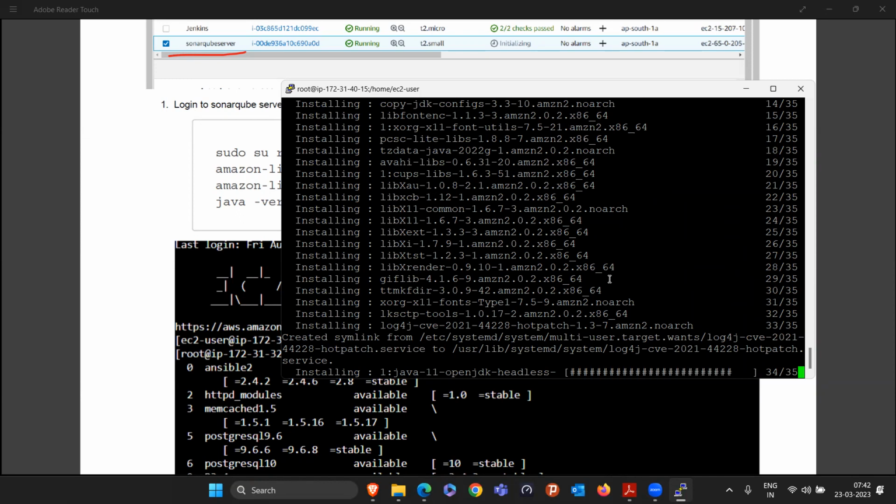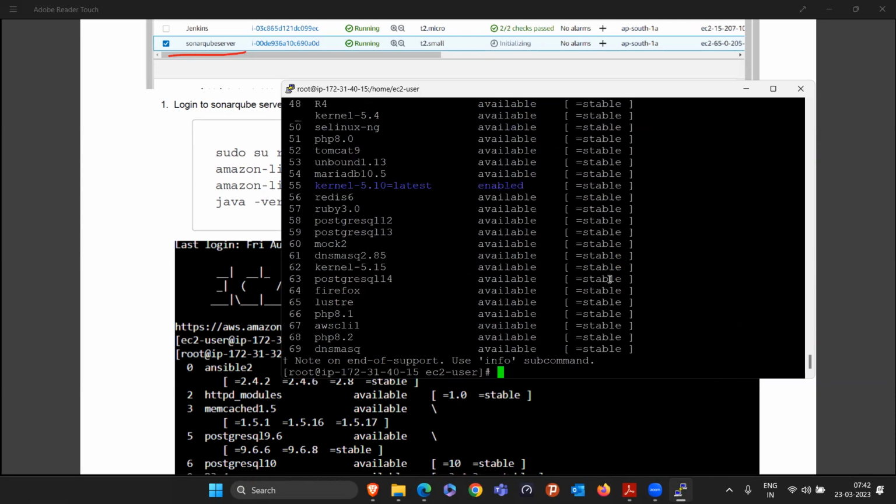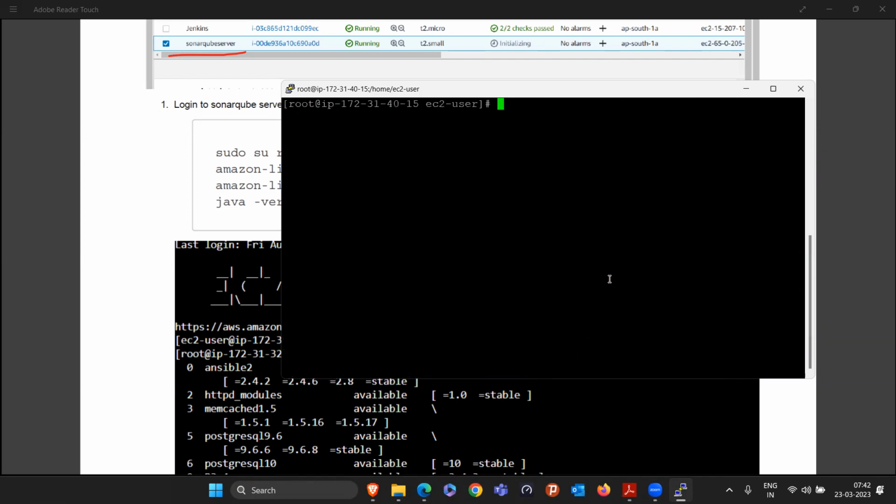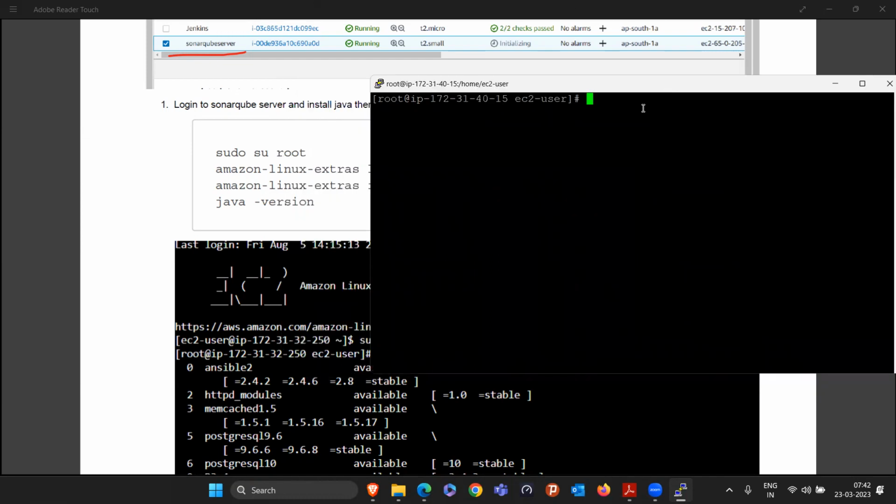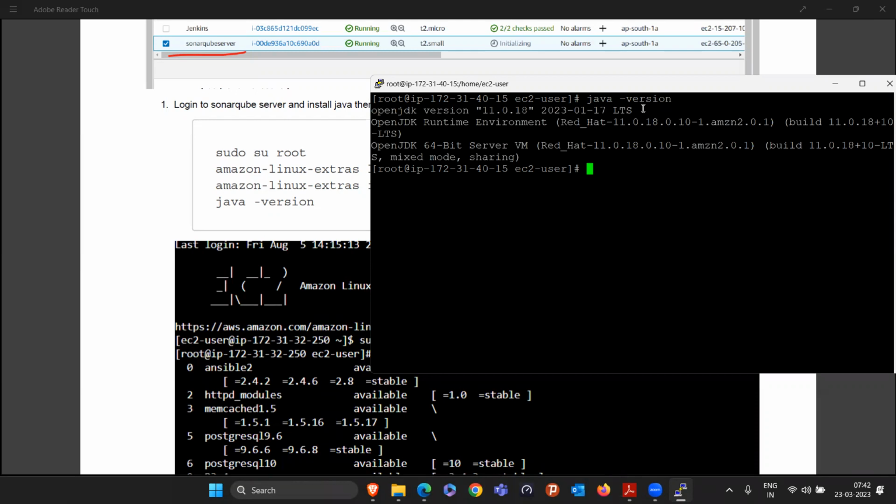For this, you have to follow the exact same versions as whatever I am doing. If I am using OpenJDK 11, you should also go with OpenJDK 11. If I am downloading SonarQube version 8.9, you should also go with SonarQube version 8.9. Keep that in mind, because SonarQube keeps updating. The code I am going to test was written previously, so it is not going to work on the latest version of SonarQube. It is going to run on SonarQube 8.9.